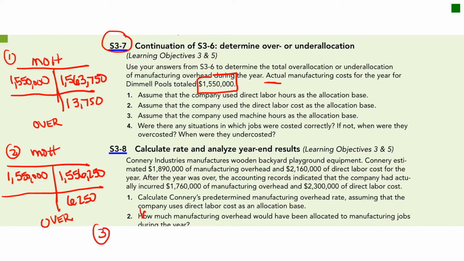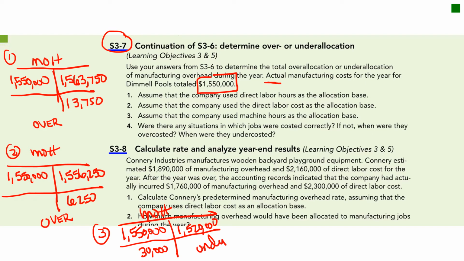And then remember the third assumption is, again, manufacturing overhead, 1,550,000. And I believe, let me check, our assignment, let's see, was it 1,520,000? I wrote that down, 1,520,000. That was using machine hours. In that case, we were under by a good 30,000. So under allocated. So remember, the game is to be as close as possible.